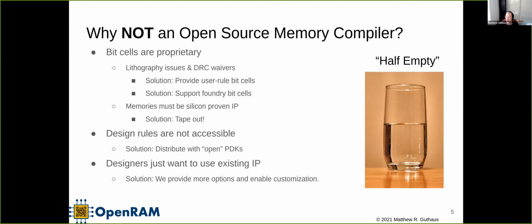And then, a lot of designers really don't care about the memory compiler itself. They just want some IP for their situation. They want a memory of this size with this data width. And the thing we're trying to do with OpenRAM is keep it flexible so that we can have more customization. System designers often had to compromise in their design with what memories were available from existing solutions. And so we want to offer more options to give them a more customized solution for their designs. And that comes with benefits, but also disadvantages too.